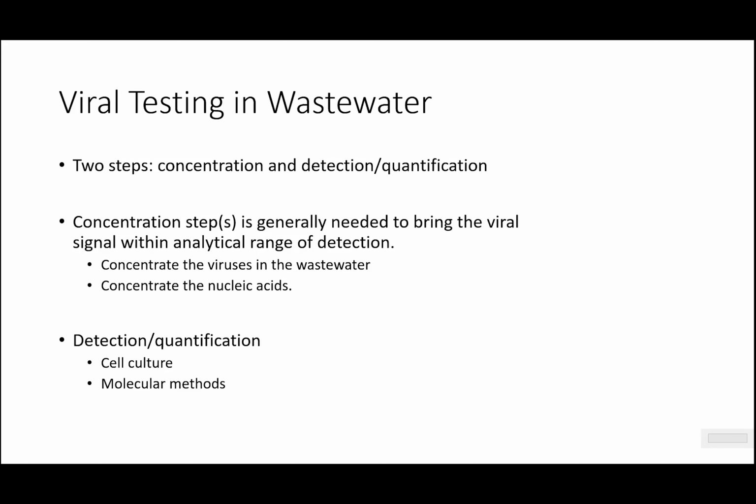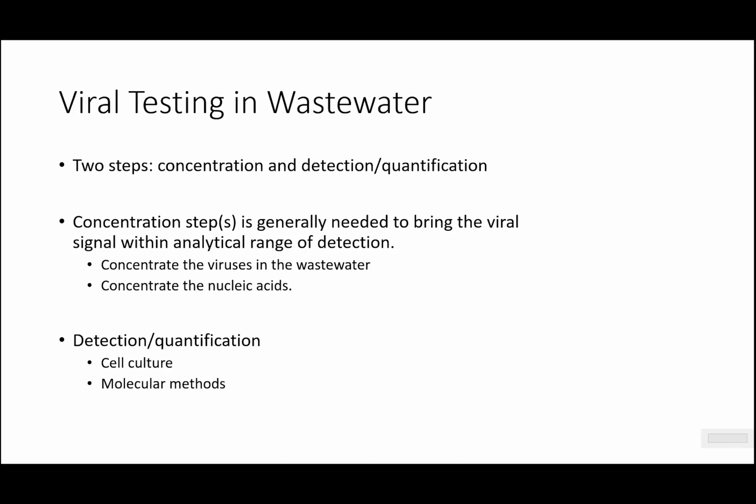There's a couple ways to do this. One is to concentrate the viruses within the wastewater itself. And second, if you're using a PCR or a genetic-based assay, you can look at concentrating the nucleic acids after they've been extracted. The overall goal of the concentration step is really to increase the sensitivity of the detection, which is dependent on both the recovery efficiency as well as the overall concentration factor. Now, all concentration methods are going to have some loss associated with them. And so really the aim is to maximize your concentration factor while minimizing this loss.